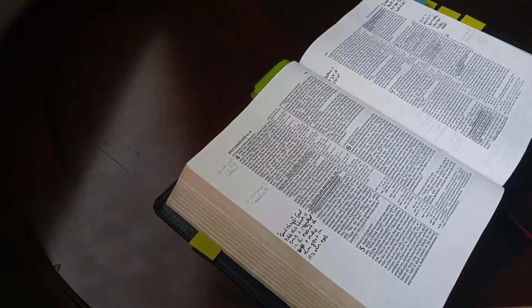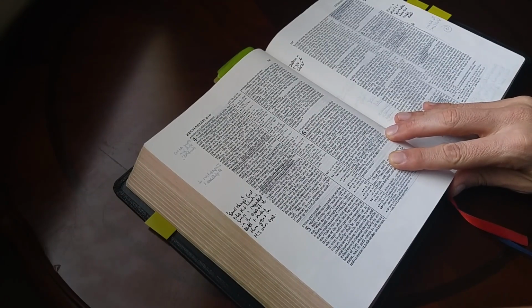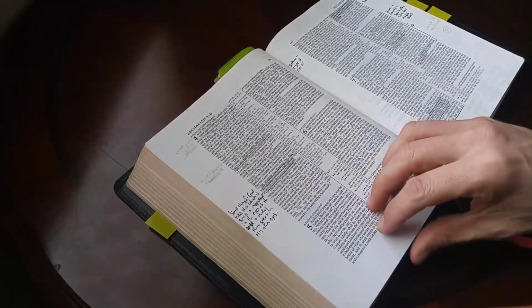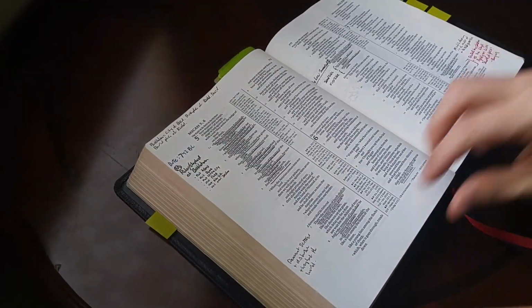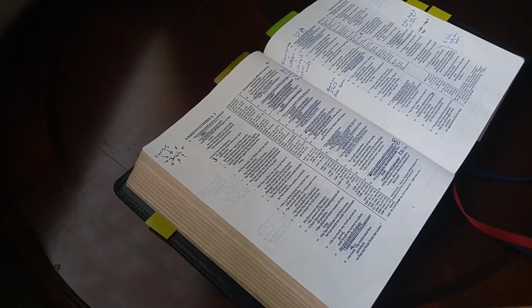Overall, I would say this about the wide margin. The strength of the Bible is excellent, in terms of its physical composition. The paper is unrivaled and unsurpassed almost anywhere in any Bible, and I do review quite a bit of Bibles. The Cambridge Wide Margin has among the best paper that's out there. It really is excellent for writing.